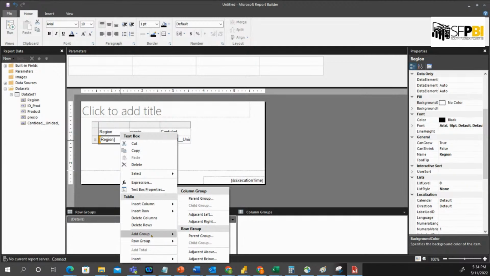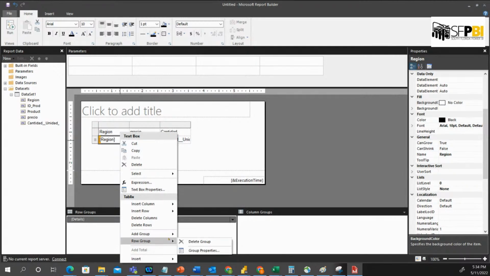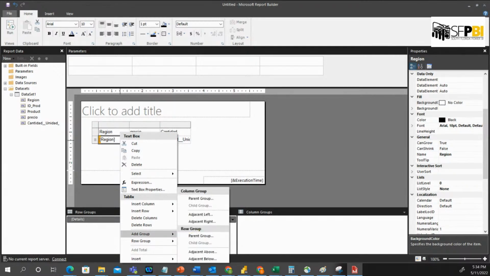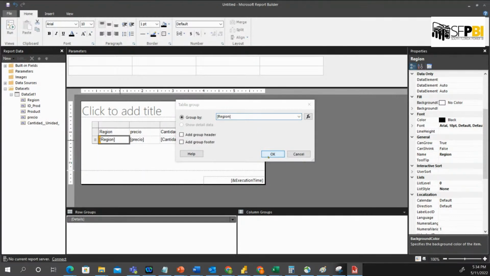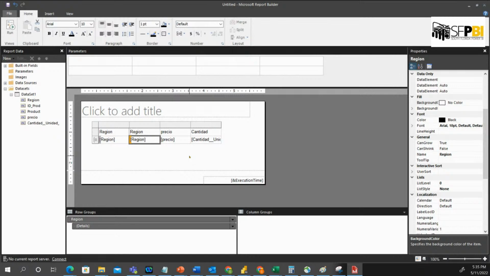I am going to select add group, and we go to the section row group because you can add a group by column or by row, and I want it by row. Then I am going to select parent group because I want the region to be the parent group. As I mentioned, I am grouping by parent region.